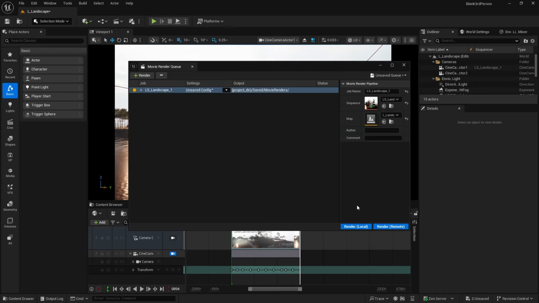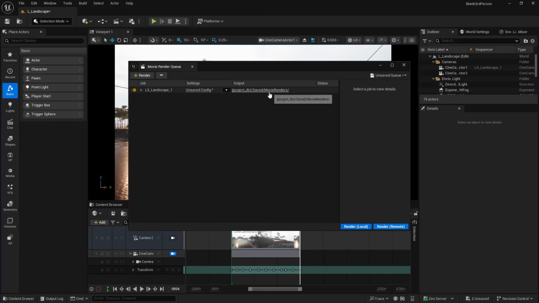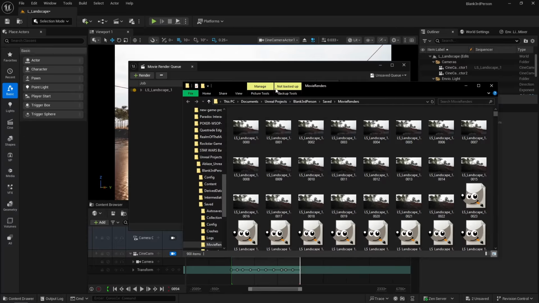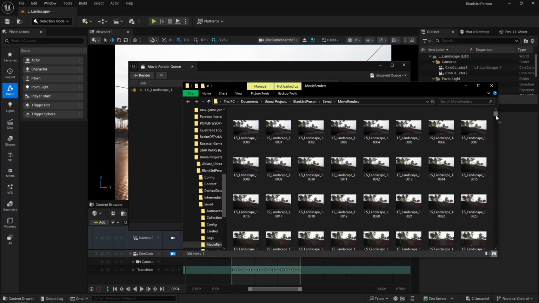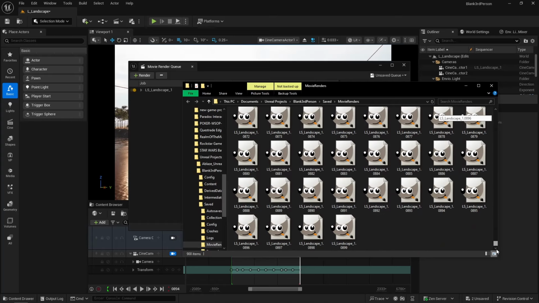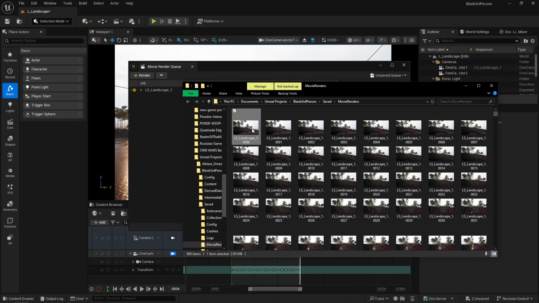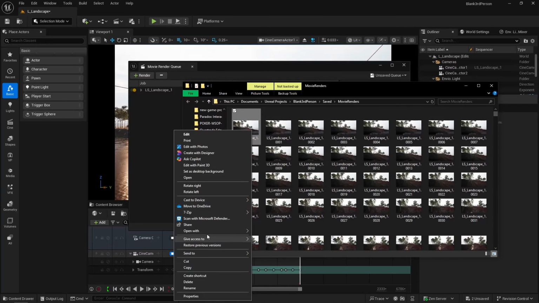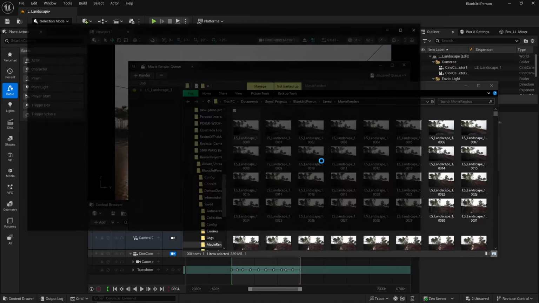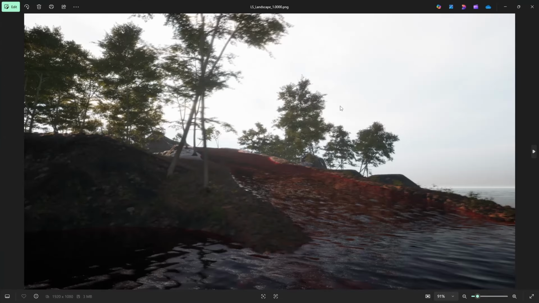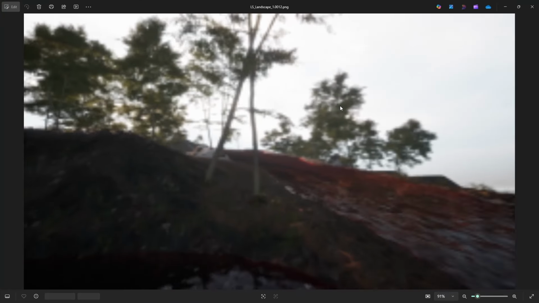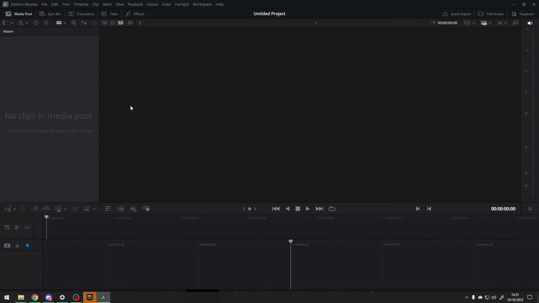Alright, now that it's all been rendered out, to view the files, we have to go up to the output folder over here and click this. Now every single image here equals 1 frame of our render. Now that I've got my full video rendered out and all of the 900 frames here, I'm going to show you how to pull these together in another program and then create a video from it that you could upload. Okay, so I'm going to be using DaVinci Resolve here. It is a free program and I find it really useful.